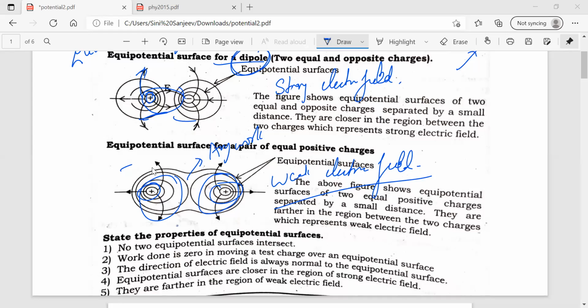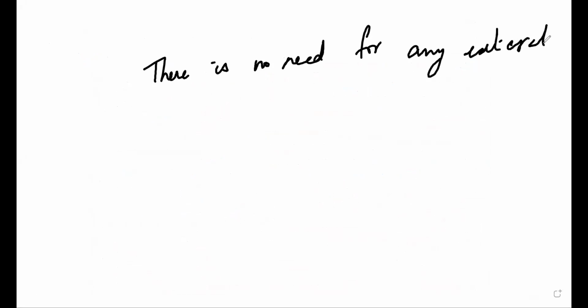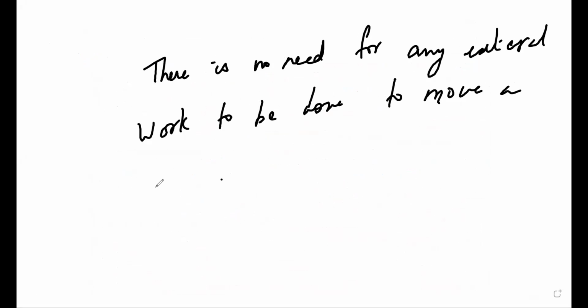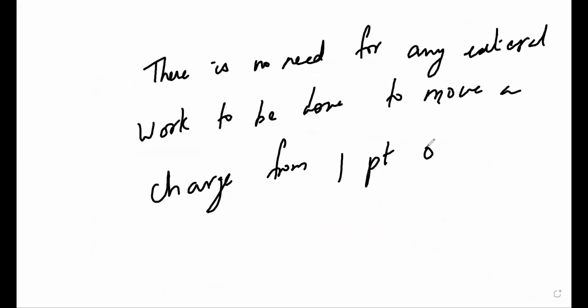Internet problem here. Yeah. So coming to this, what I was trying to tell is there is no need for any external work to be done to move a charge from one point to another. So normally we know if I want to push a chair from one point to another, there is a work to be done. But in equipotential surface, there is nothing like that. So that is the main takeaway from this.